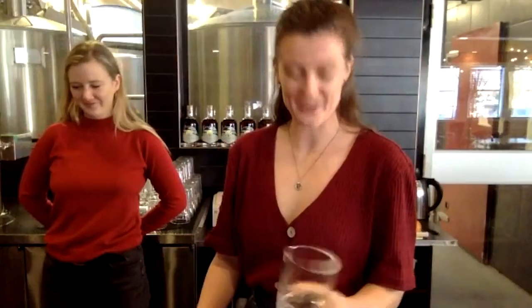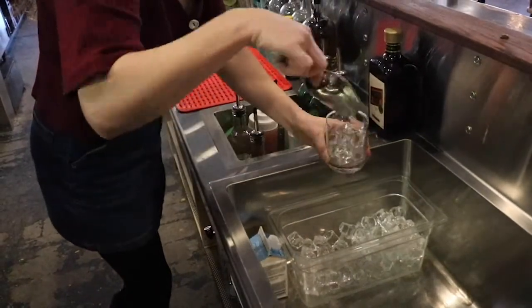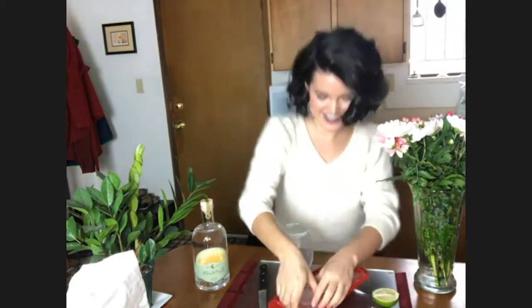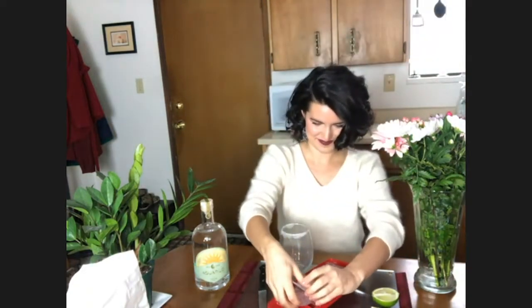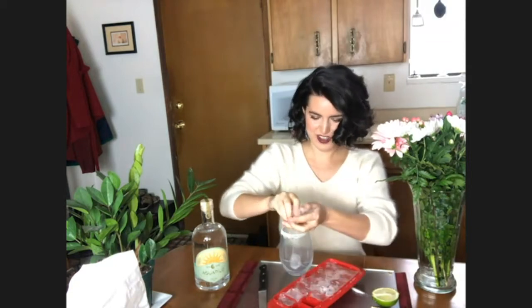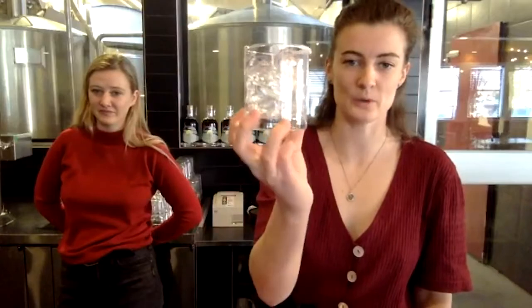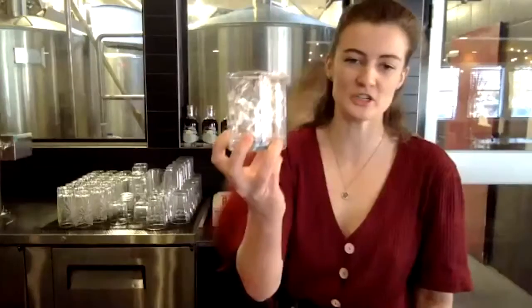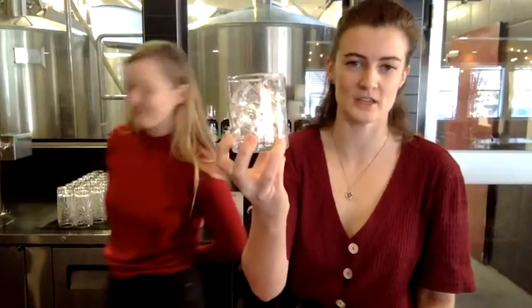Okay, great. Next step, we're just going to throw a whole bunch of ice into that glass. I put it pretty much to the brim. Yep, fill her up. It's going to dilute down as we mix things in.